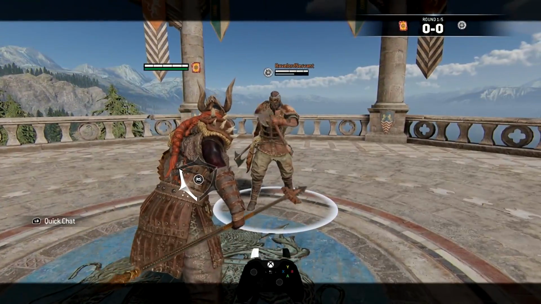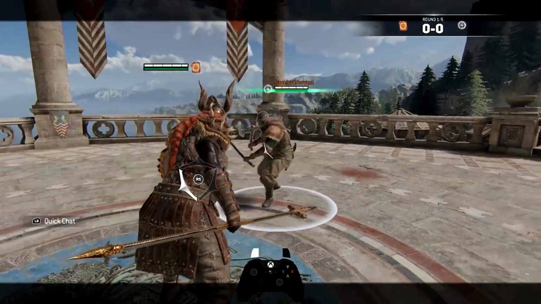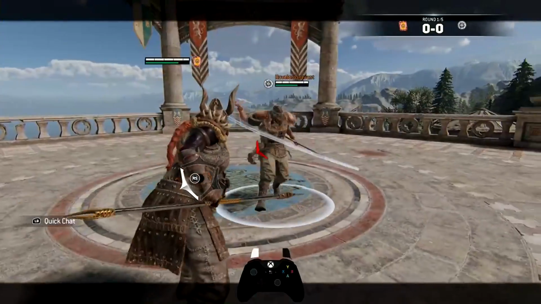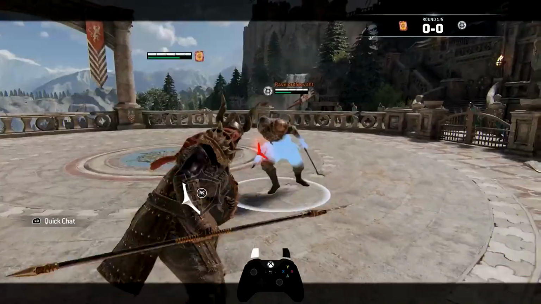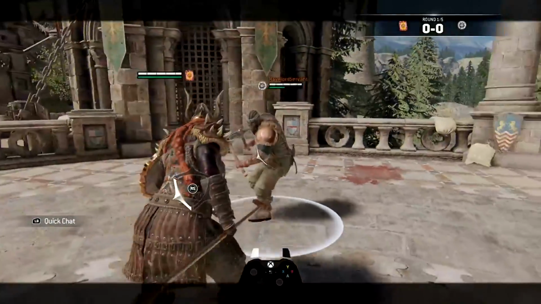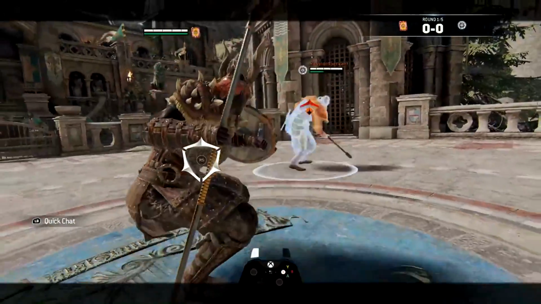Either way though, with proper timing, especially on PC, I don't think this would work very well on console, as it requires you to be able to distinguish light from heavy animation and backdash into shield tackle in reaction to it being a heavy, but on PC it is something you can do to keep yourself a bit more safe against Berserker.